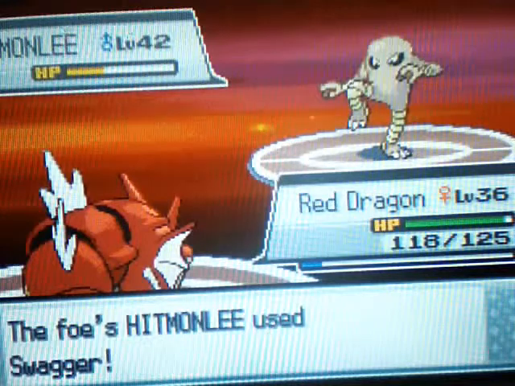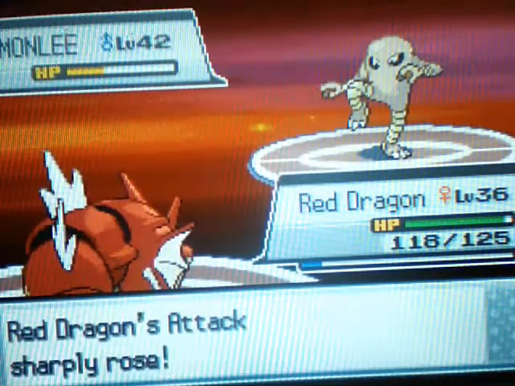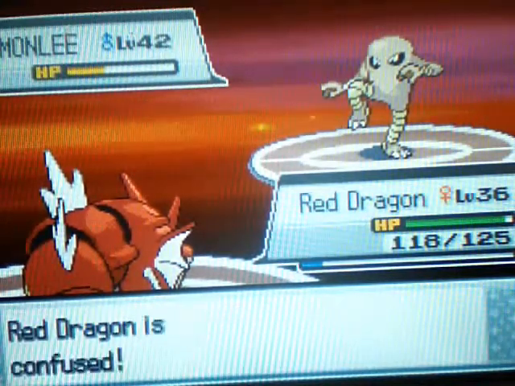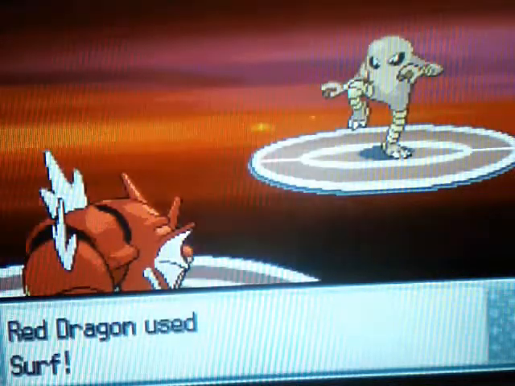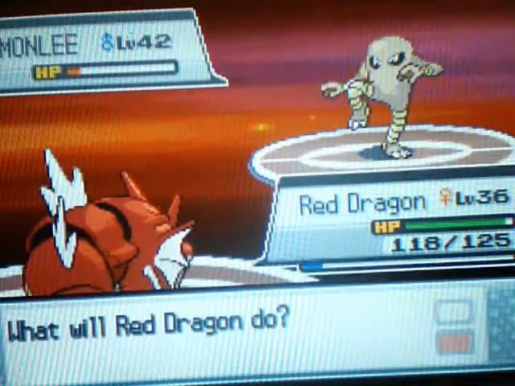Alright, come on. Oh, Swagger. That's not good. Swagger raises your attack by 2 levels, which helps. But it confuses you, which doesn't help. Yes! Kill it. Come on. Kill it. Kill it. Kill it. Kill it. Kill it. No.